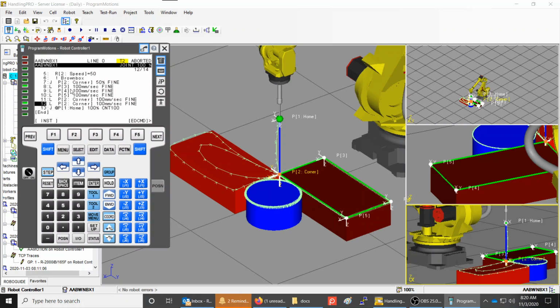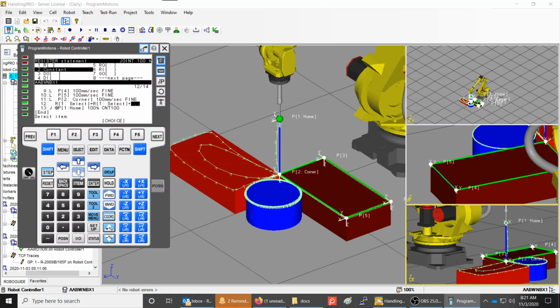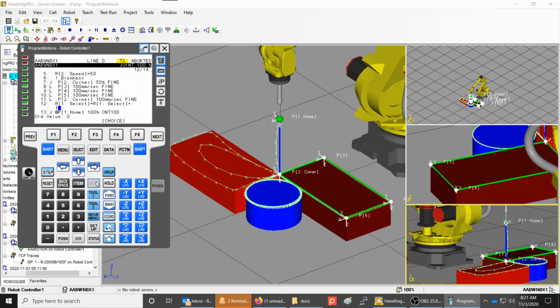All right, but right here I want to change this. Now remember that if you go to instruction, you're going to change something. So what I'm going to do is I'm going to build a counter here. I'm going to select register, and I'm going to come down and select the register plus. I'm going to select register number 1, which I've already set to 0 at the beginning. And then I'm going to set register 1 equal to itself plus a constant of 1. And so this is a counter.